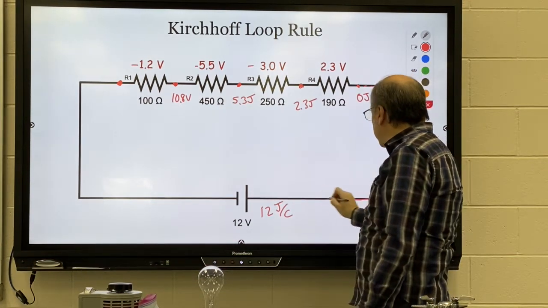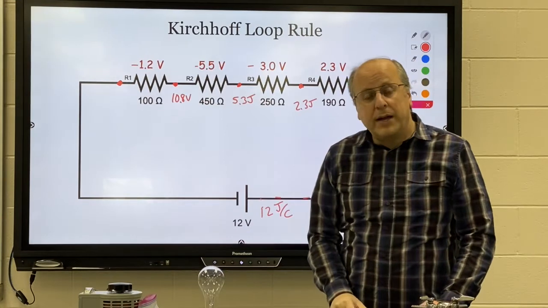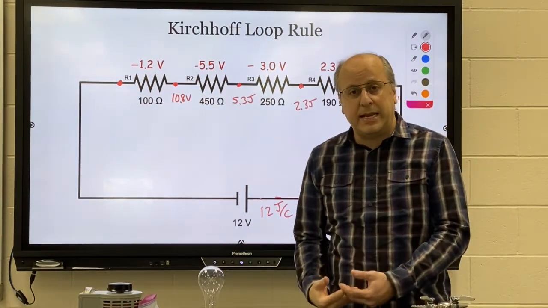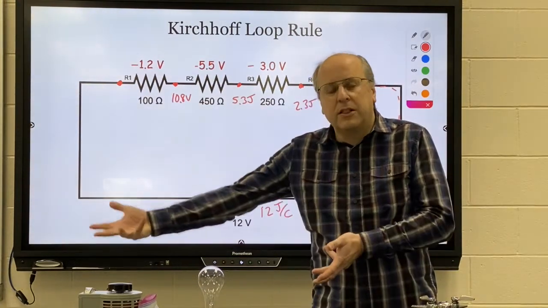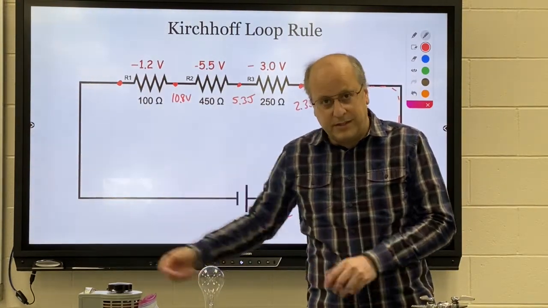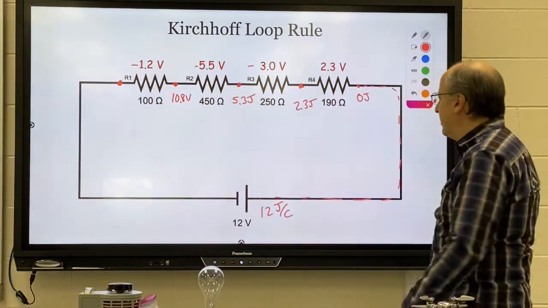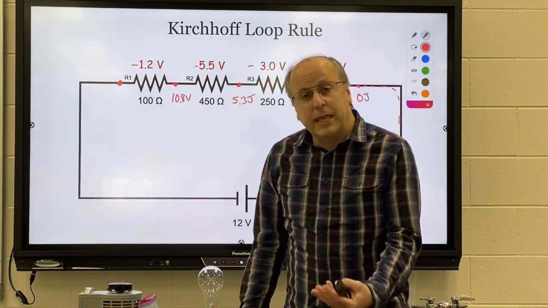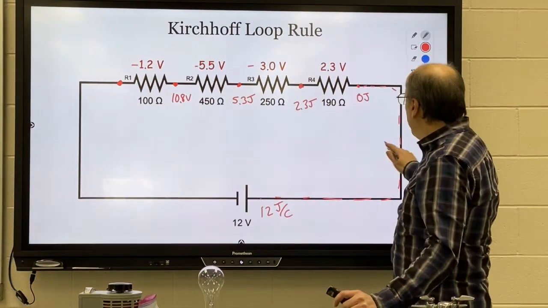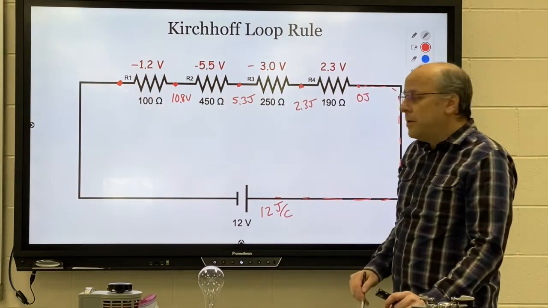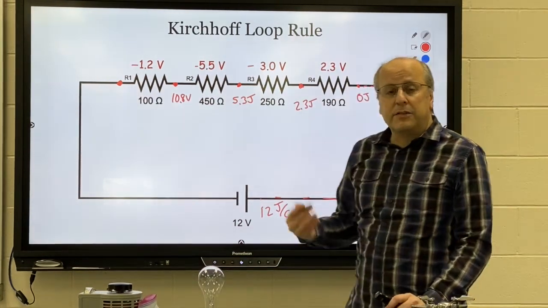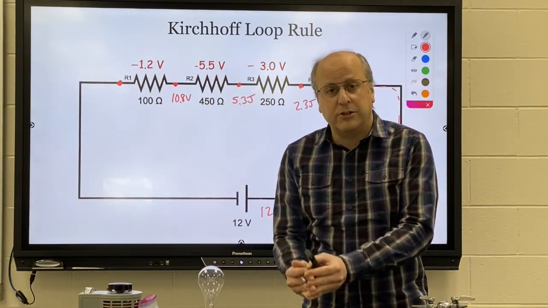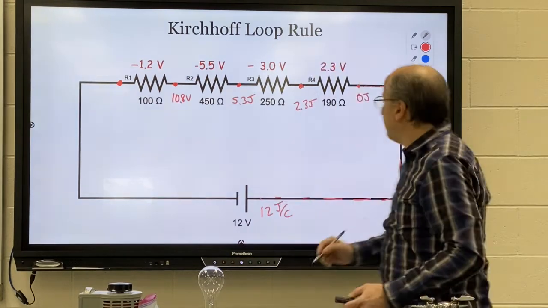How do we get through the rest of the wire? Because we're assuming these wires are ideal and don't have any resistance in them, we don't need any energy to get through this. It's like sliding along a lake that is frozen. We're not going to be losing any energy as we move through this wire. Now again, real wires are going to have a little bit of resistance, so we will lose a little bit of voltage in this wire, but that will be accounted for by a little less voltage we lost other places. We still have to lose all the energy that we gained in the battery.